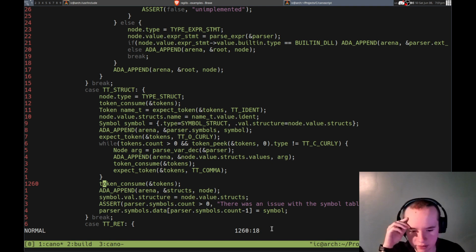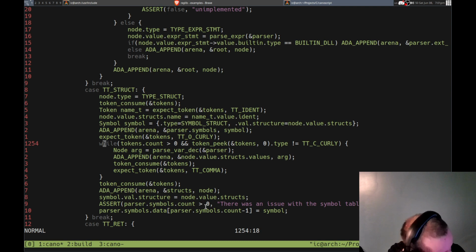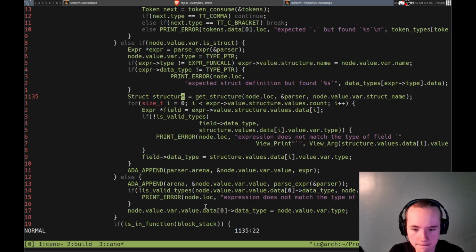Wait. Okay, I don't know exactly what I'm doing here, but I'll come back to that. So we set that up. And then let me think. So we're parsing the actual expression. So that's an expression that we parse. Yeah, we get the expression.